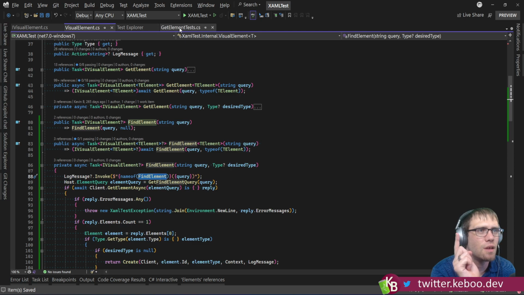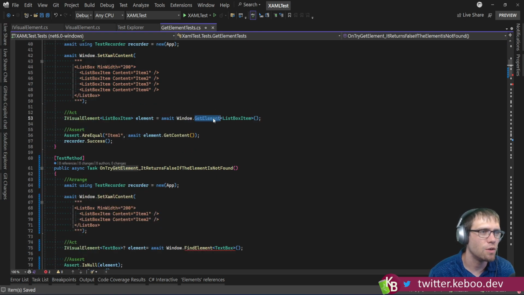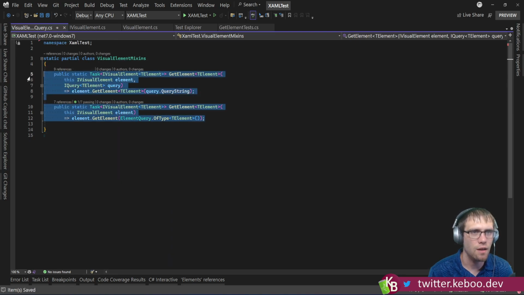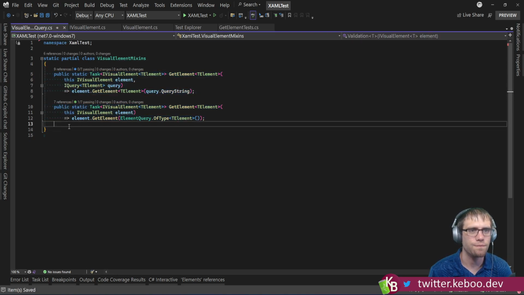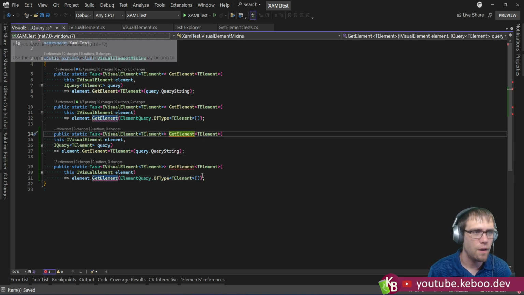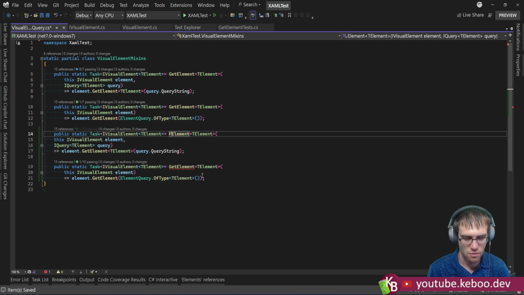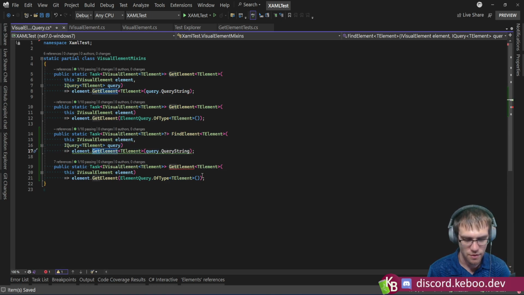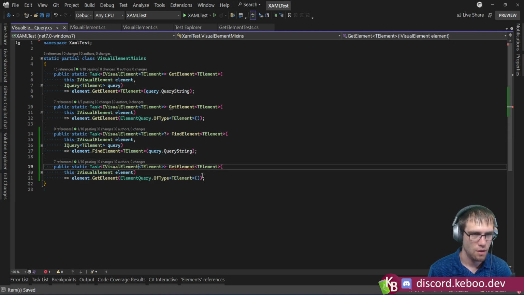That gets us close. But we still want to go here, and we want to implement the find element overloads for these. This becomes... No, don't help me. Thank you. That goes like that. That goes like that. And then this becomes find. This becomes nullable. This becomes find.